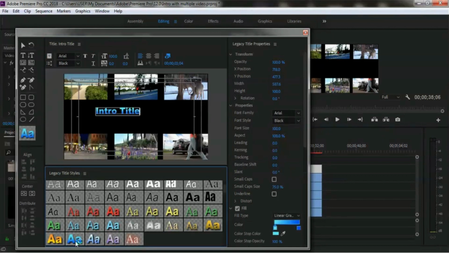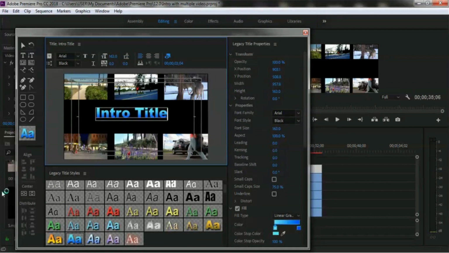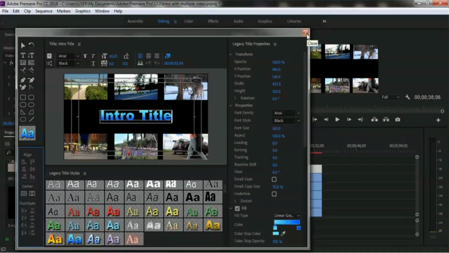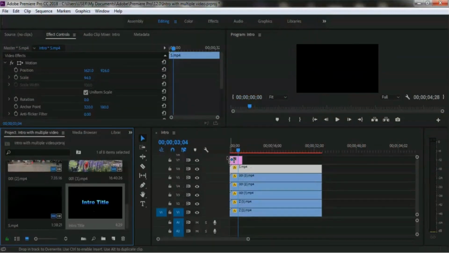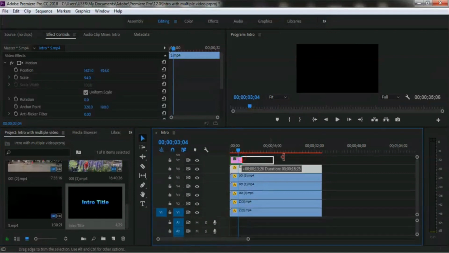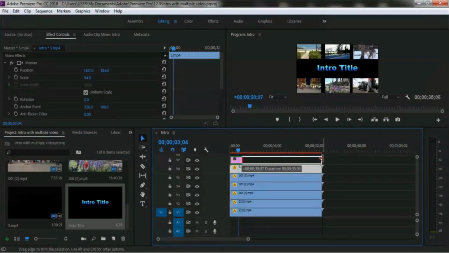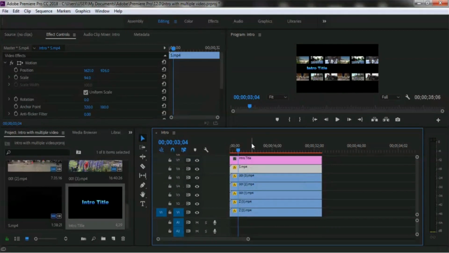I'm selecting this, and let me make it a little bigger, and put it in the center position. That's fine. So let me add this clip to our video track 7. I'm adding this title to our video track 7, and let me set the length of this title along with the video duration. So now it's fine.